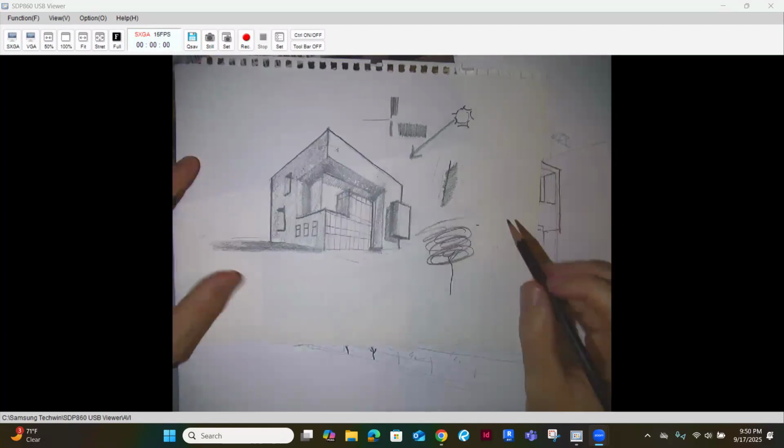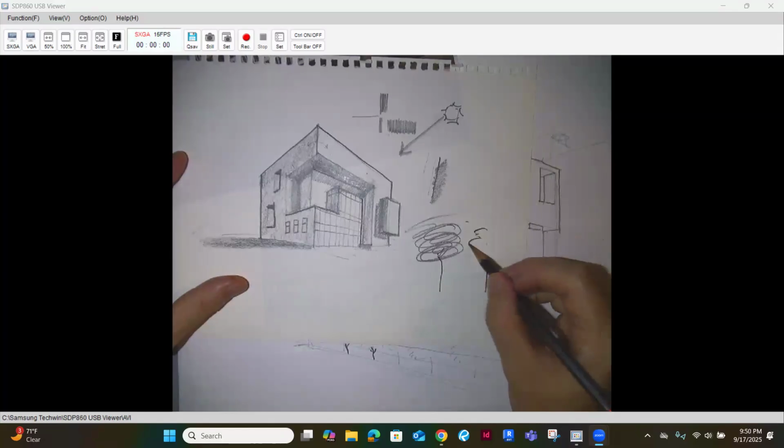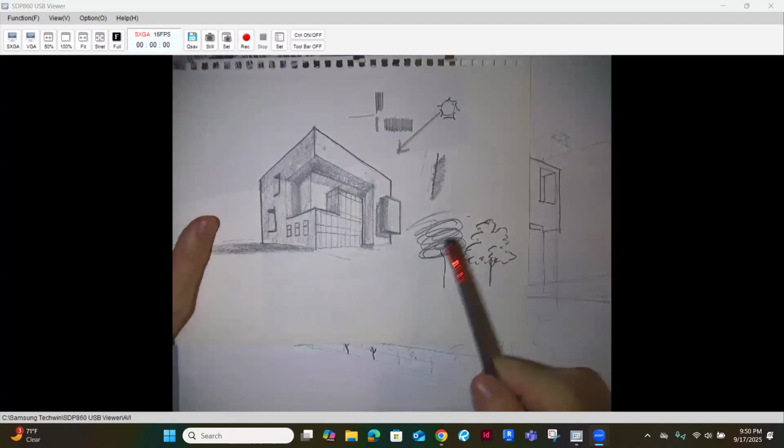You might, for now, do something like this. I'll talk more about this in another lecture, but just very, very simple. Don't do this kind of swirly stuff that looks very, very messy.